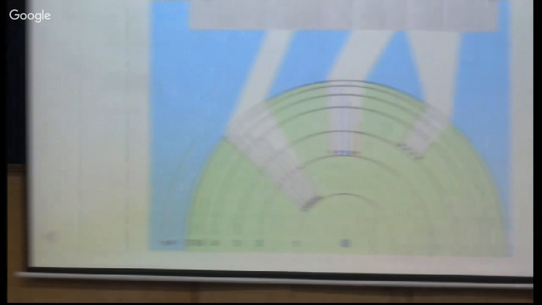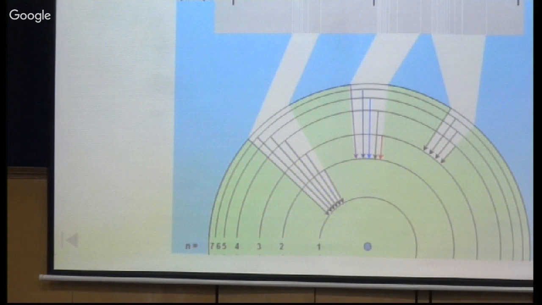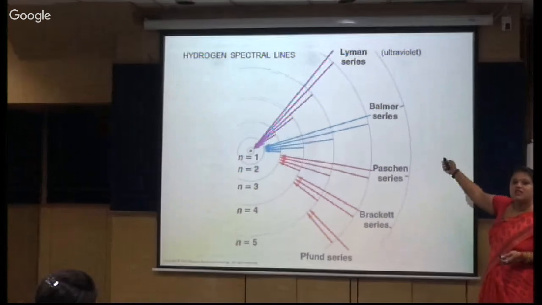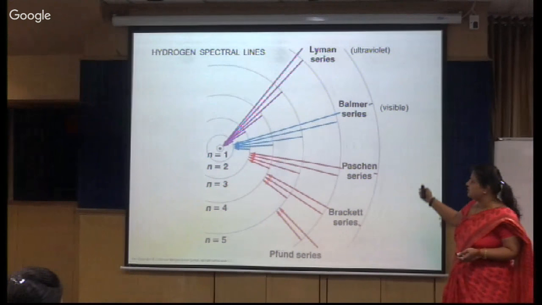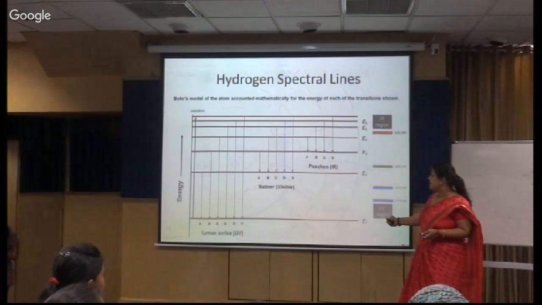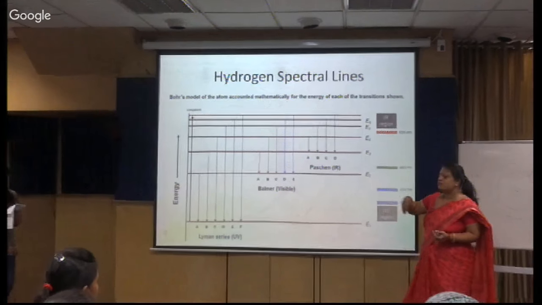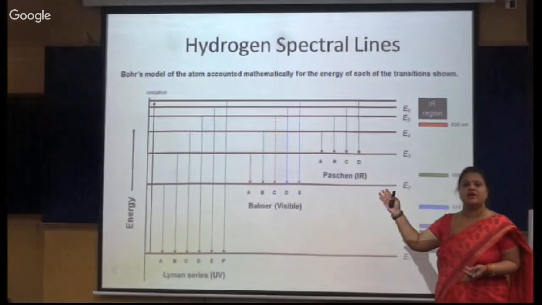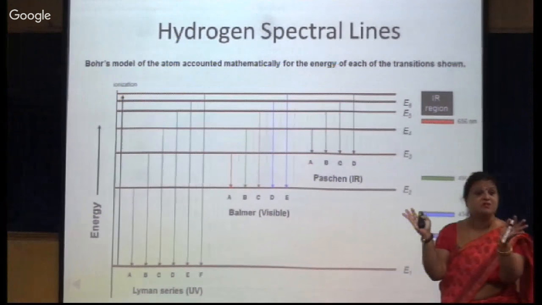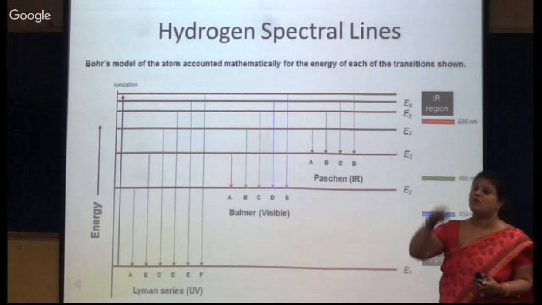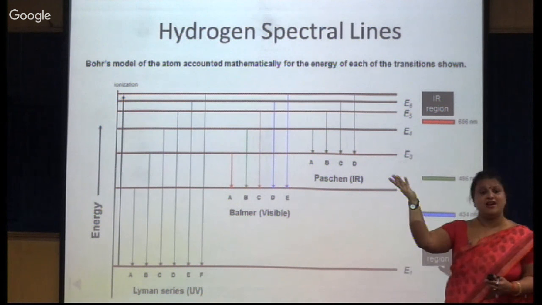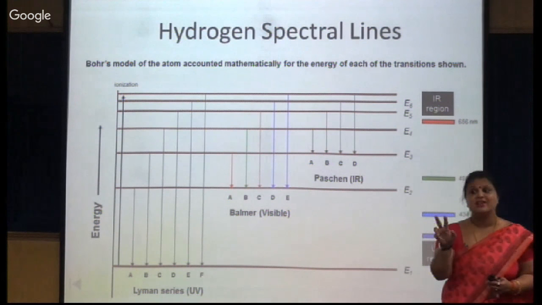For hydrogen, we have already done the various series starting from Lyman, Balmer, Paschen. Lyman is the series in the UV region, Balmer in the visible region, and the rest, Paschen, Brackett, Pfund, Humphreys, are all in the infrared or far infrared region. So the Lyman series means the electron moves from any level to n equal to 1, or from 1 to any higher level. It is the same energy, but the only difference is that if it moves from a higher level to n equal to 1, energy will be released. If it moves from 1 to a higher energy level, energy will be absorbed. The magnitude will be the same.